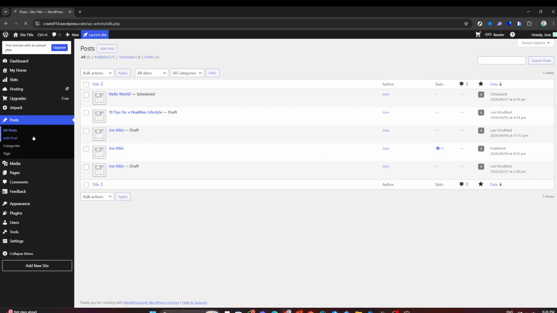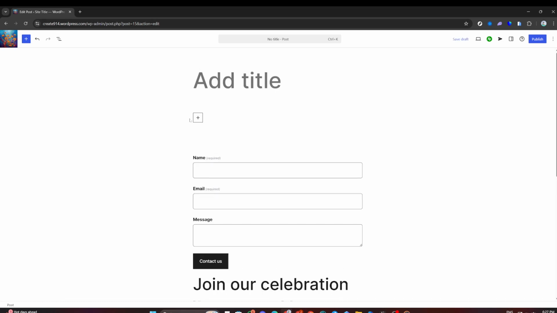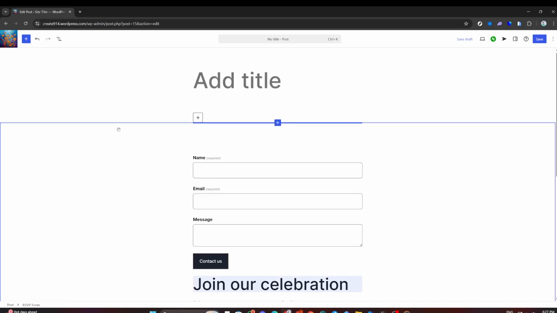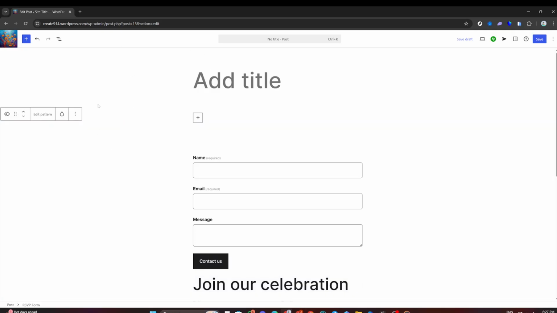Once you are logged in, look for the Pages or Posts section in the left-hand menu. Click on either of these options depending on where you want to add the custom HTML. After selecting Pages or Post, choose the specific page or post you wish to edit. You can do this by clicking on the title of the page or post from the list displayed. This action will open the editor for that content.